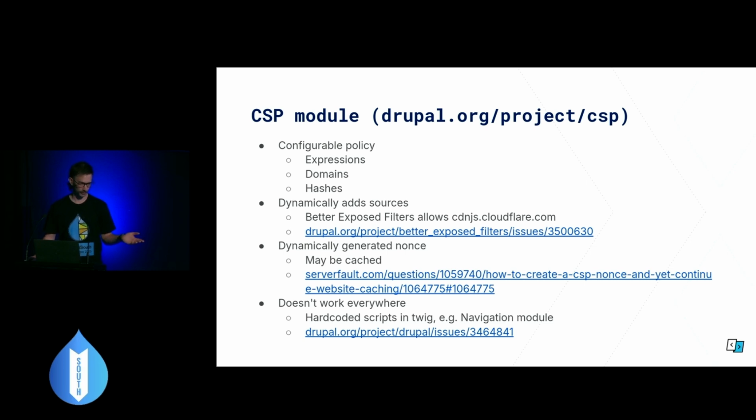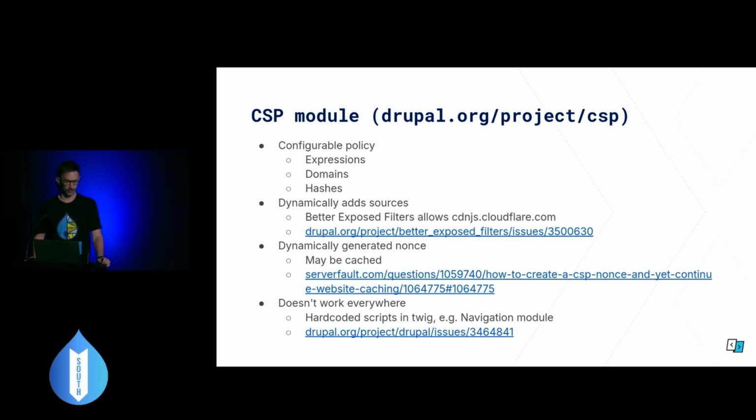Out of the box with Drupal CMS, I noticed the Better Exposed Filters module loads a script from cdnjs. This is a bit of a problem because we're now blanket allowing that domain, cdnjs.cloudflare.com, which, as we talked about before, has thousands of other scripts. So they're all now allowed to load. Fortunately, there is an open issue to move away from using that external script.